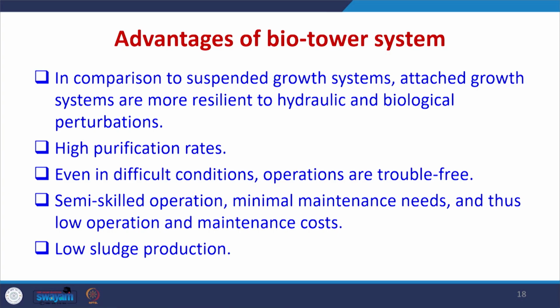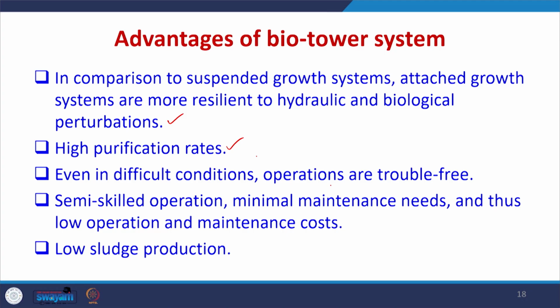Advantages of biotowers: in comparison to suspended growth systems, the attached growth systems are more resilient to hydraulic and biological perturbations. They have high purification rates. Also, in difficult conditions, operations are trouble free. So, in harsh conditions where it is difficult to operate and have so much manpower, the operations can still be done. A highly skilled operator is not required; semi-skilled operation with minimal maintenance is only required, and thus operation and maintenance cost is low.